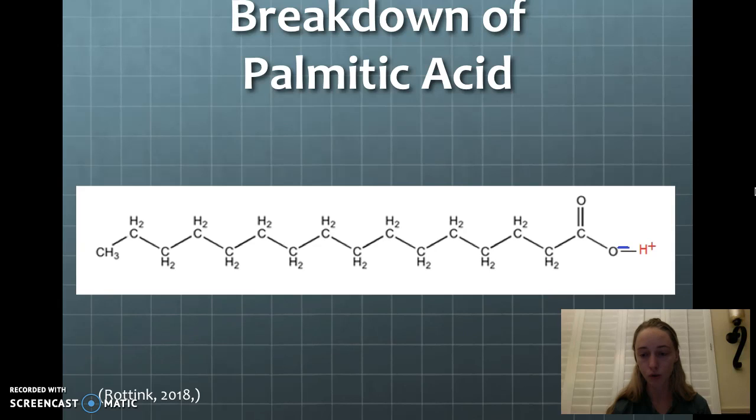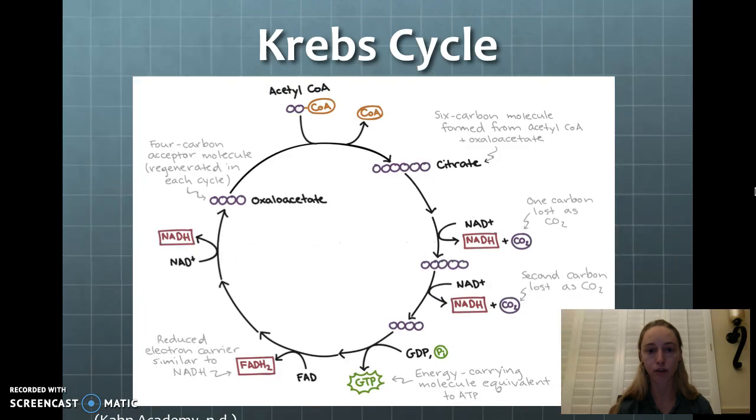Adding all those up, you get 28 ATP. It does take 1 ATP for this process to kind of be initialized. So you end up with a total of 27. Good number to remember. Once you have all of these broken down into acetyl-CoA, it can then enter the Krebs cycle just like before. Same picture, same cycle.